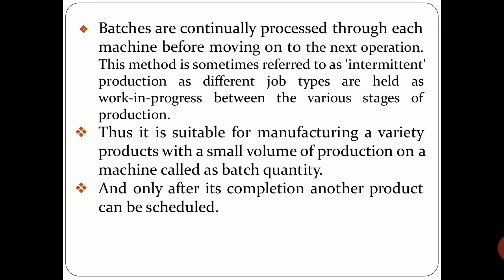We can see it like this: suppose this year's first years are said to be the 2021 batch, right? The previous batch may be known as the 1920 batch, and the one previous to that may be known as the 19 batch. That means whatever you study in a single batch, once that batch is clear, only then can the next batch come up. In the same way in production, the batch production method is a kind of method in which there may be a variety of products but the volume may be very small, right?